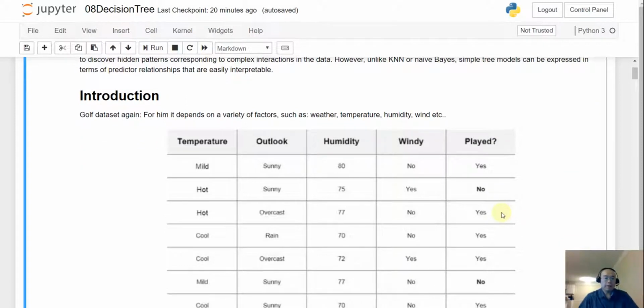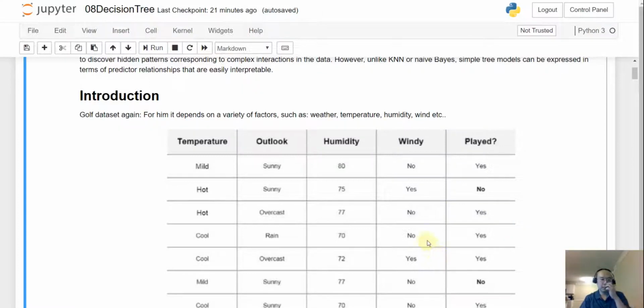So let's assume we have another person that I have been playing, say, tennis with. Okay, so for this person, sometimes he comes and sometimes he doesn't want to come and play with me. So I keep a record of each of the days I ask this person, including the temperature, the outlook, the humidity, the wind, whether it's windy or not, and eventually I want to predict whether this person is going to play or not on a specific day.